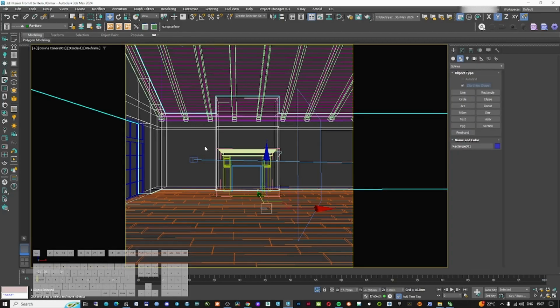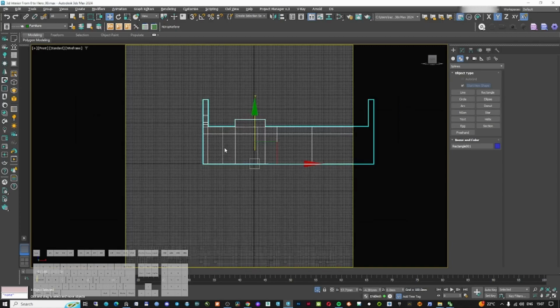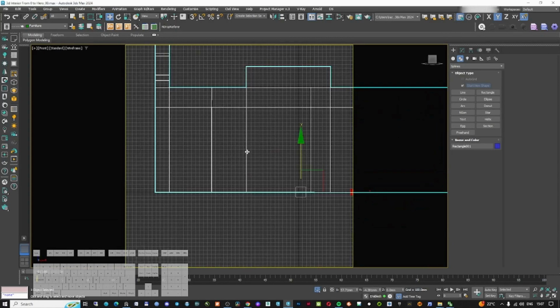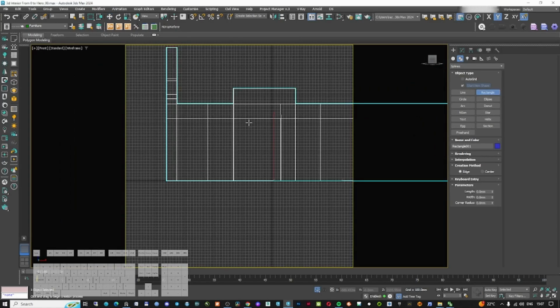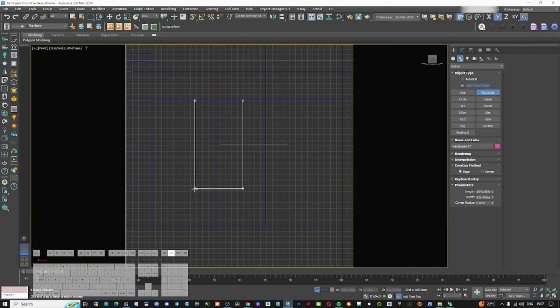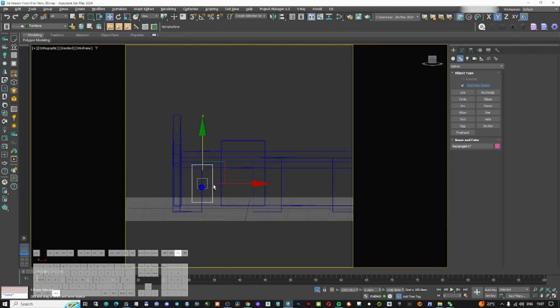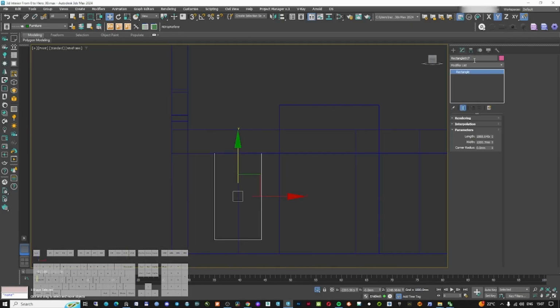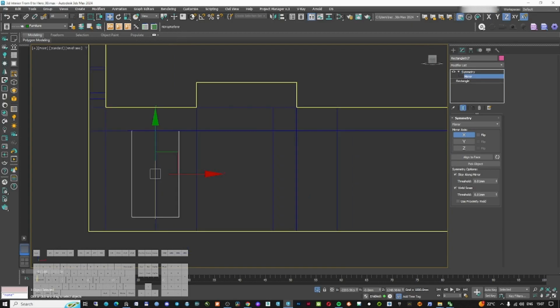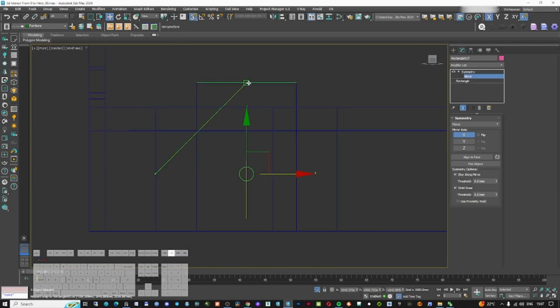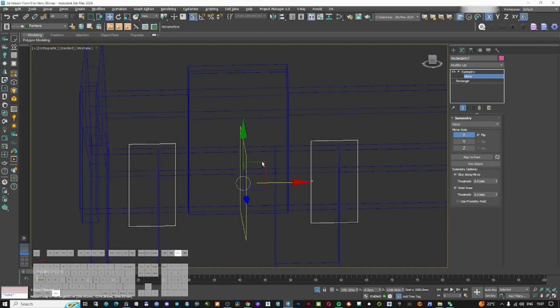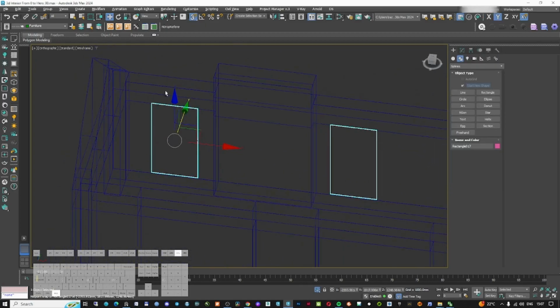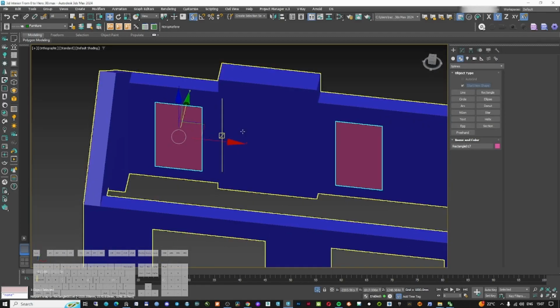I'm gonna make them more or less the same, but what I need to do first is to calculate how big they're going to be. I'm just going to make a rectangle in here, more or less like this. This is going to be one of them, and then I'm gonna use symmetry to have another one exactly on the opposite side with a flip on. Okay, so these are my two niches that I need to create actually.